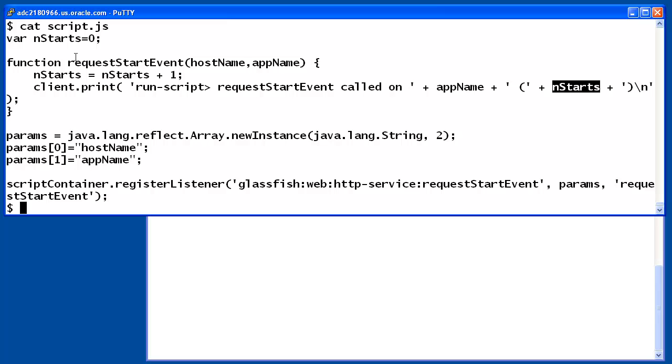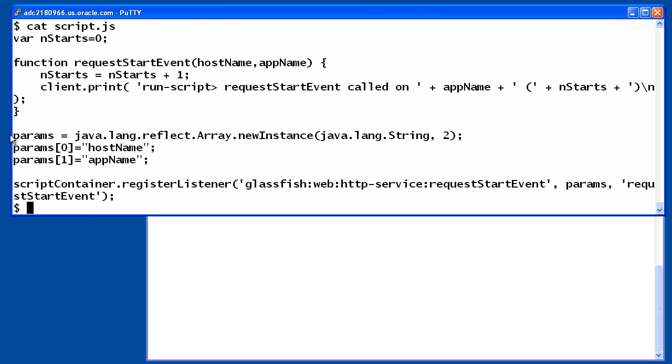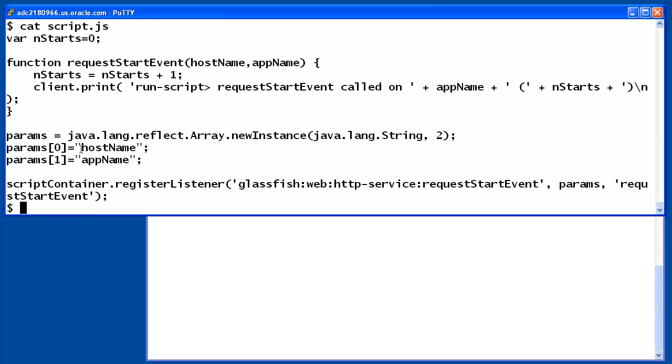That's the method that's going to be called when the event is triggered. Now to request that this method actually gets called on that event, we create an array containing the names of the parameters that we want passed to our method, the host name and the app name.